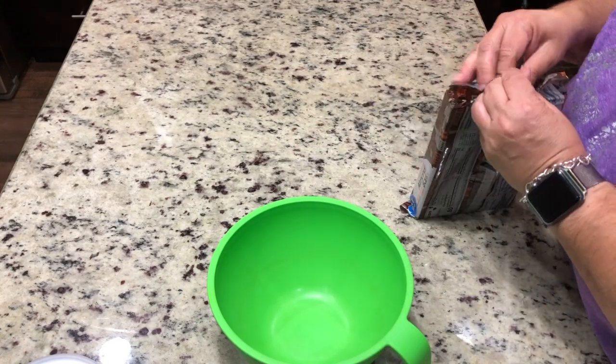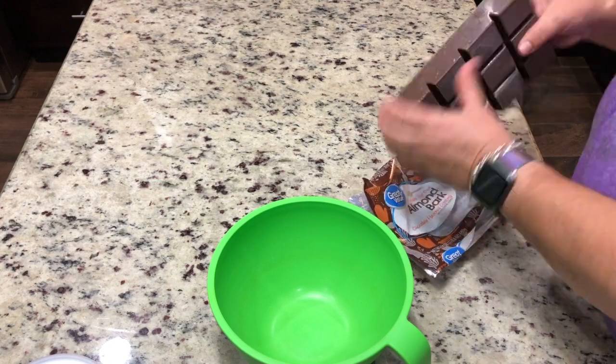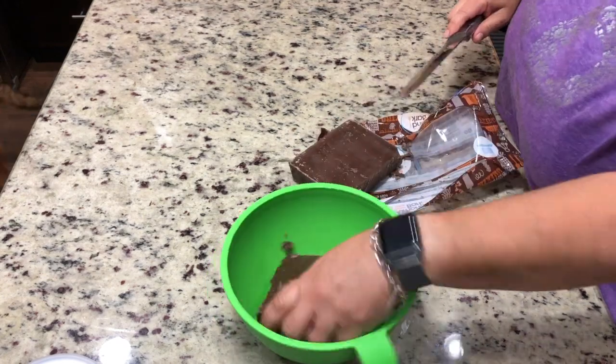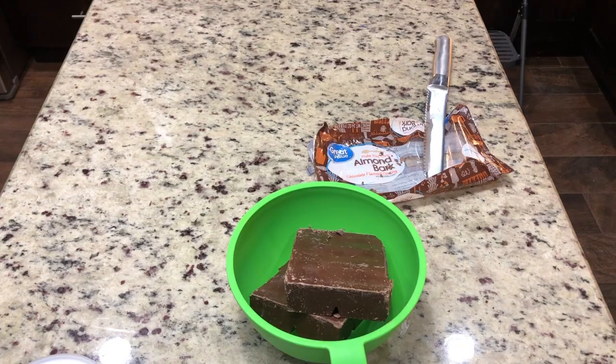And then here is the coating that I'm using. I break it in half, and then I put it in the microwave for a minute. Here you can see me struggling with it. But I put it in the microwave for about a minute, and then I mix it up and see if it's all melted. If it's not, then I do it again in 30-second increments until it's completely melted.